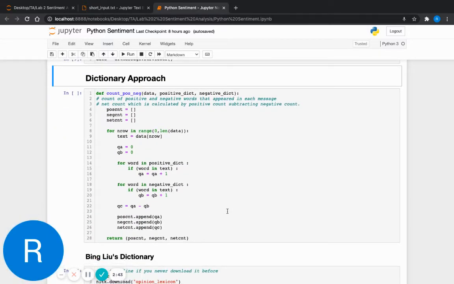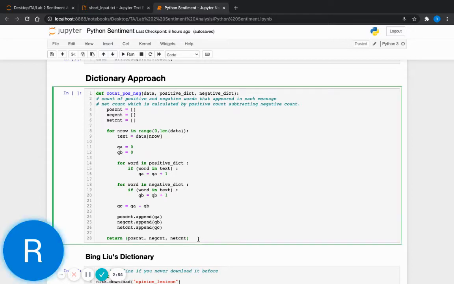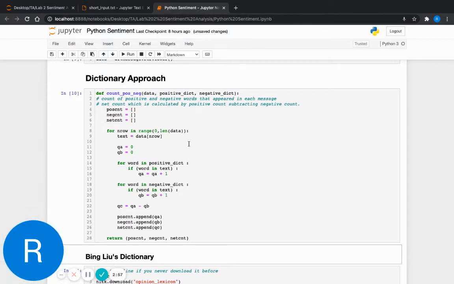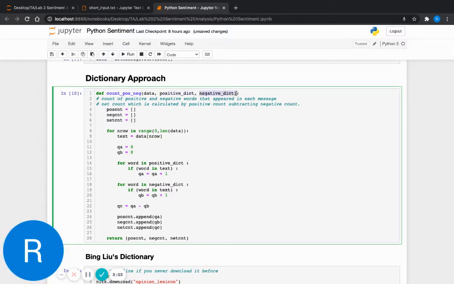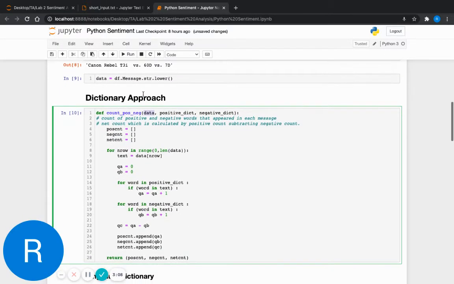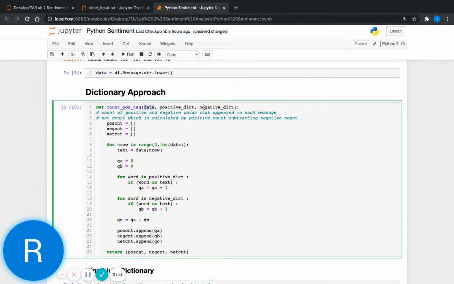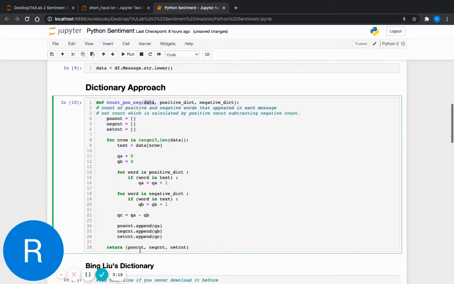So in the dictionary approach, first we define a function. We don't need to understand the code over here because it's quite easy to understand. When we have a dictionary, we have a positive dictionary and a negative dictionary, right? And when we input data, which I said is a list, the positive dictionary and negative dictionary are both also lists. When a word in the data is in the positive dictionary, it will be counted as a positive count.